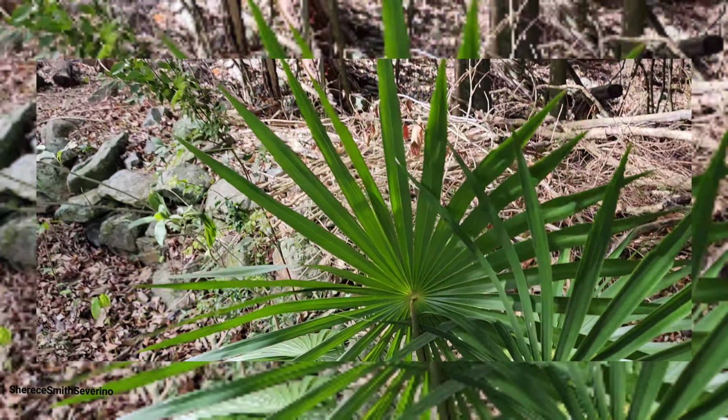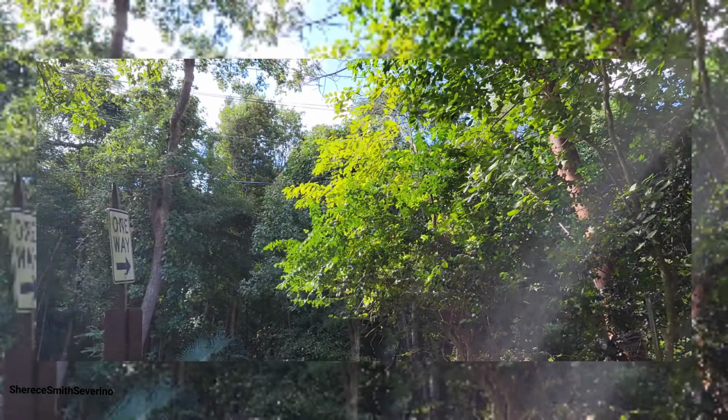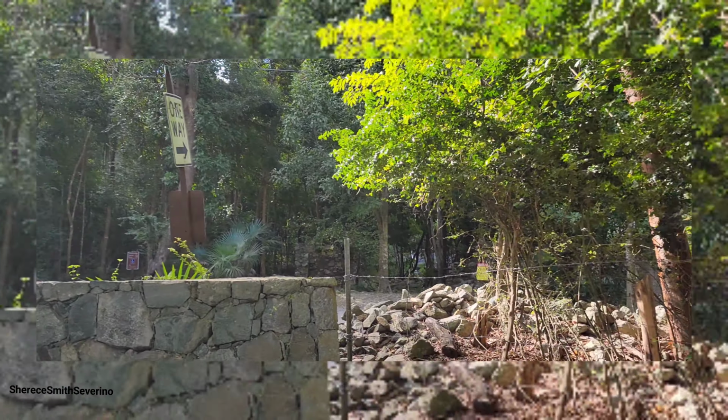As you can hear, the wind is beautifully blowing in the background. It's such a pretty day. I'm on the island of St. John and I am here at Trunk Bay Campgrounds. So you guys, this is it.